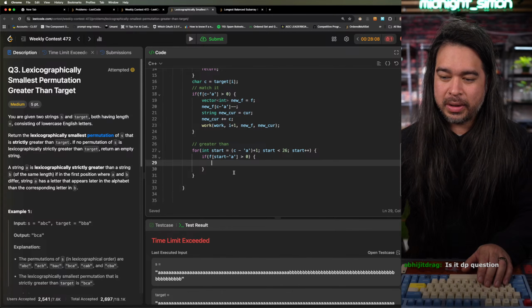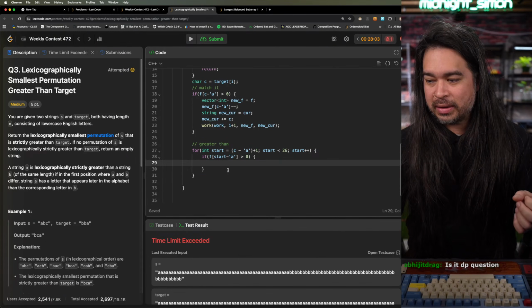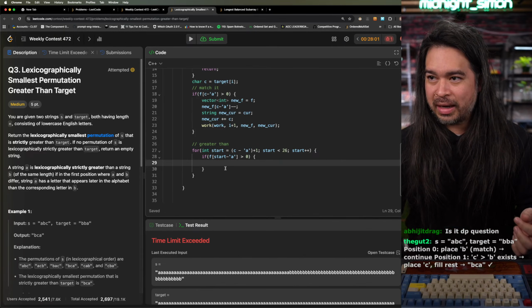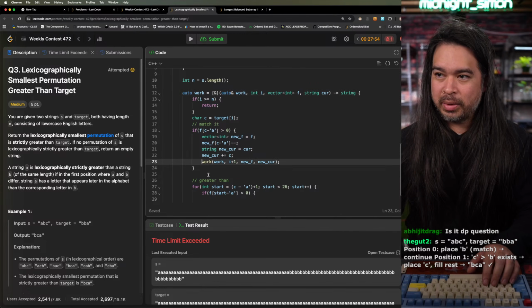What am I doing here? If we find a character that is greater than, just select that character and then sort whatever else is in here. Do we return that though?